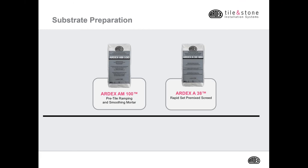When preparing a shower to receive a bonded waterproof membrane as a pan liner, a couple go-to products we recommend are ARDEX AM100 pre-tile ramping and smoothing mortar and ARDEX A38 Mix rapid set premixed screed.